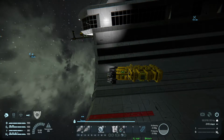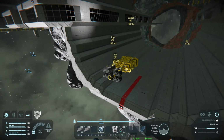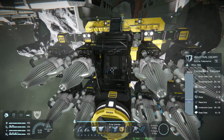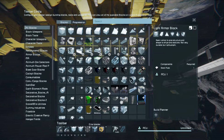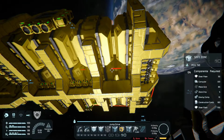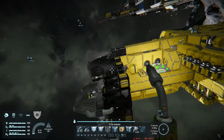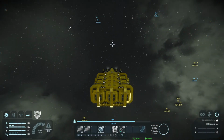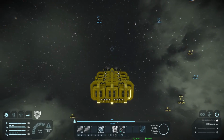Turn on the thing. See, we have an ore detector with a lot of range. What I don't have, or do I have that? Do I still have a version of the small jump drive? Safe zone. No. Okay, then we have to fly the distance. Good. Yeah, I will leave you again for just a bit and come back when I maybe have found something interesting.